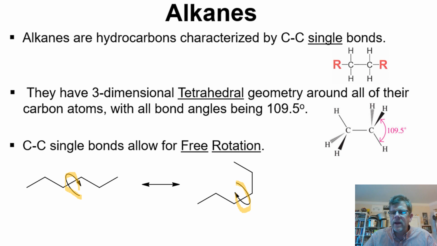Now this is important because notice that each of these carbon-carbon single bonds in this line drawing has the ability to rotate around it, so that we have the ability to draw this molecule in many different ways so that they may initially look different. They may look like different compounds because they're not expressed the same way. However, we are going to find out that they are indeed all representations of the same compound. This is one of the stark differences between what we need to understand for organic chemistry, as opposed to general chemistry, where we don't see these.